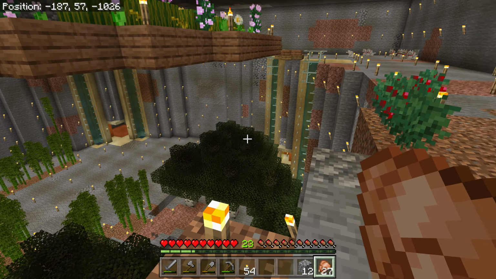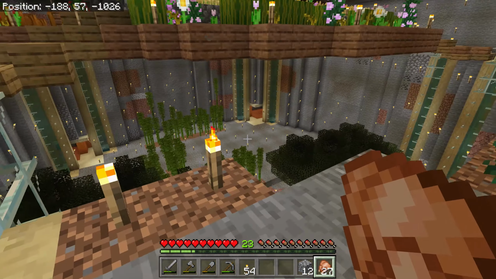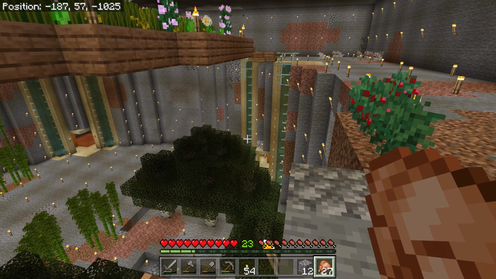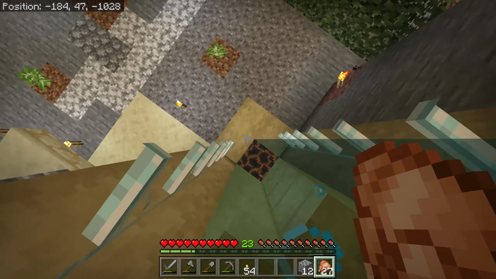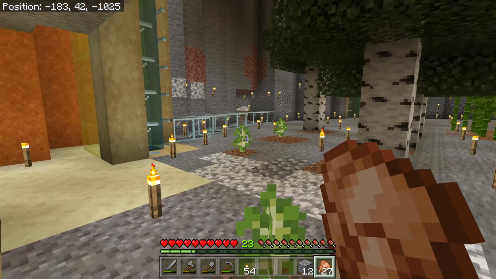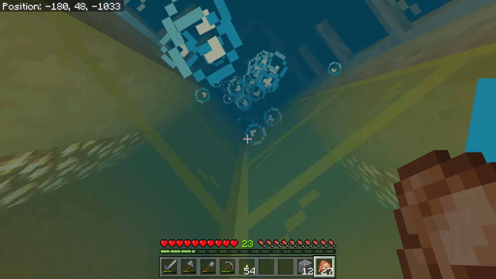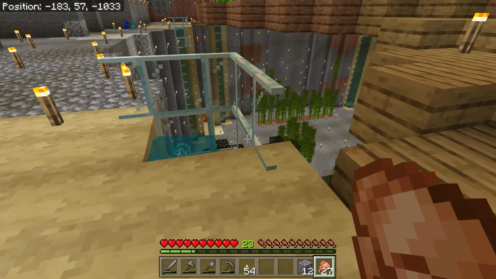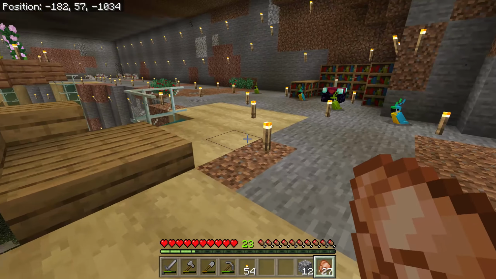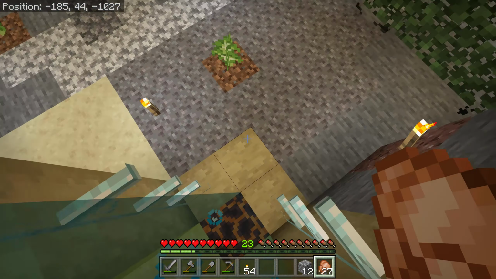So I spent a lot of time collecting the resources for building these four more or less symmetrical water elevators. They're mostly done, so you can head down, and the magma block down here pulls us down, and the soul sand block here creates bubbles that push us up. It's a lot of fun to use, and I no longer have a rickety set of stairs that could kill me, so this is a lot safer and a lot more fun to use.